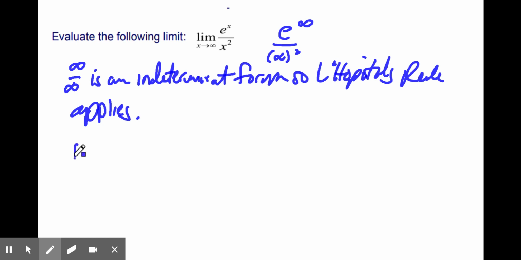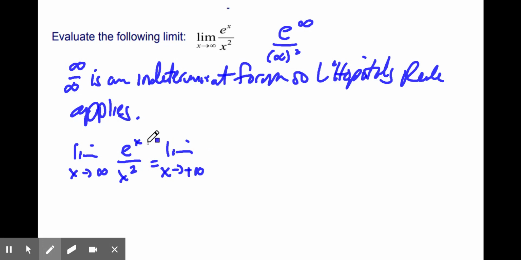Okay, all right, so let's go ahead and we're going to use L'Hopital's rule on this. We are going to derive the numerator and derive the denominator separately. We have the limit as x goes to infinity. The derivative of e to the x is e to the x. The derivative of x squared is 2x. So now we are going to take infinity and substitute it in, and we get e to the infinity. That's infinity over 2 times infinity. That's infinity. We get infinity over infinity. That's indeterminate. So the question is, now what do we do?